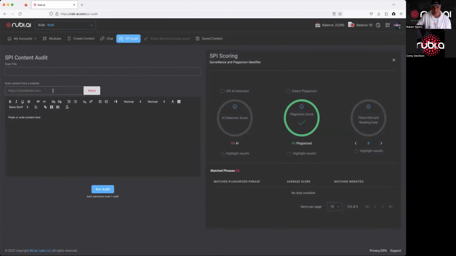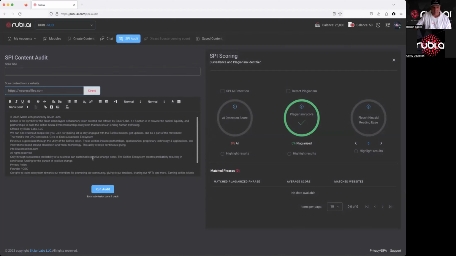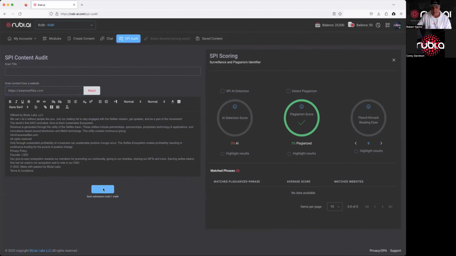And just for SPY, you can also do SPY from a website. Like if you wanted to check a competitor to see if they were actually using AI to create some of their stuff, you could do that. You can just go to SPY Audit. It's its own tab at the top up here. And we have a scraping tool in here that will let you scrape a website, and it will push the information it's scraping down in here. And then from there, you can actually run an audit on that as well. And it will pull up the information for you.